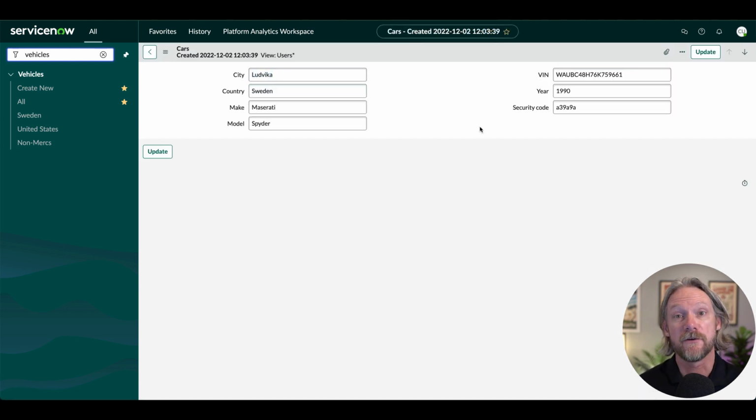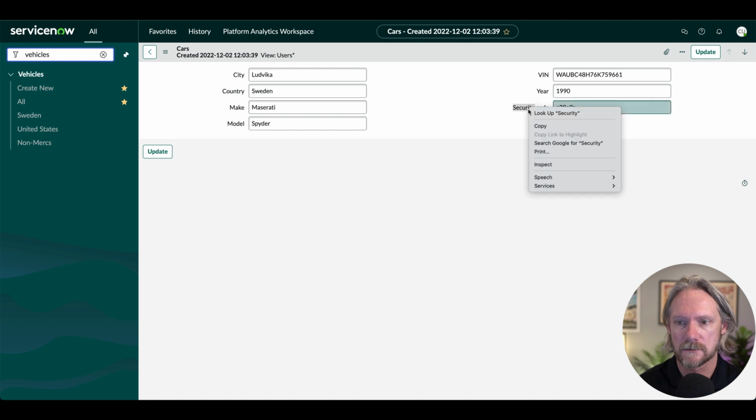In our previous two videos for client scripts and UI policies, we saw that despite the fields not being displayed on the form, they were still loaded, they were still queried in the database, and they were actually still present in the HTML code for the page. So it means that we could still look at the source code for the page and view and even change the value of that field. This here is not the case.